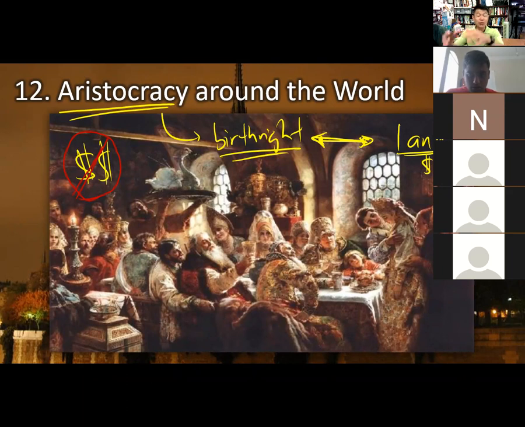And what we start to get with the maritime revolution is that the ability of land to generate wealth is going to decrease. Instead, it's going to be about trade and exchange. You can see that distinctive difference in this time period compared to the subsequent ones, because in the end, it's going to be the Industrial Revolution, that ability to produce profit, as opposed to just simply owning land and extracting from poor peasants. So again, separate the notion of wealth and aristocracy, but instead connect land ownership and the passage of land and property by birthright.